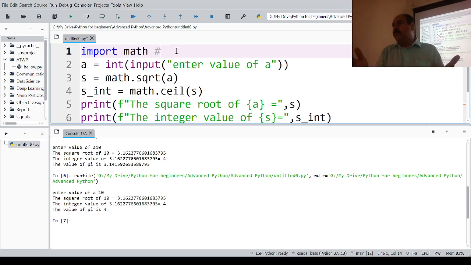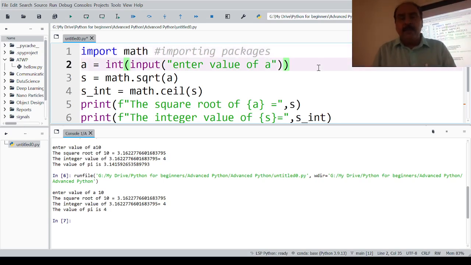It is only a text statement, comments for people to understand. Importing necessary packages or libraries, I have imported math. You can write this down accordingly also.